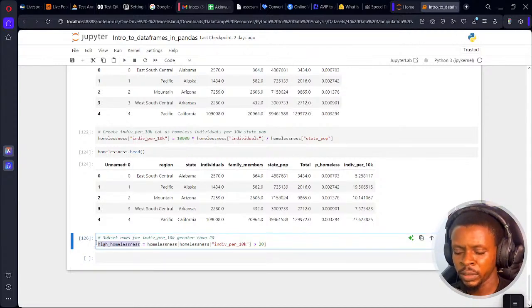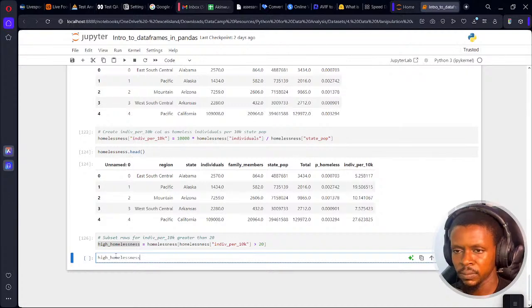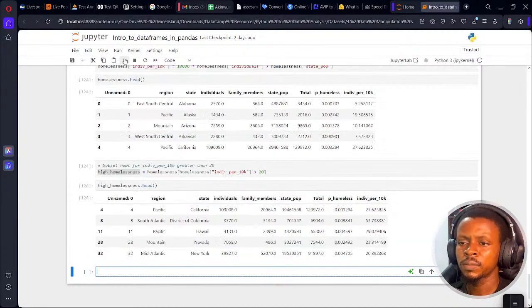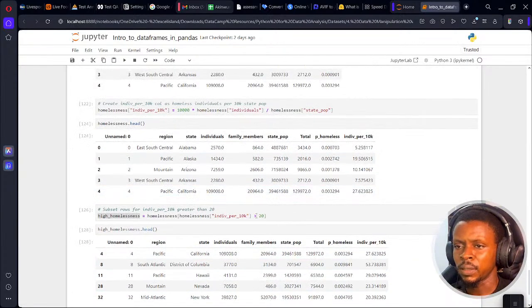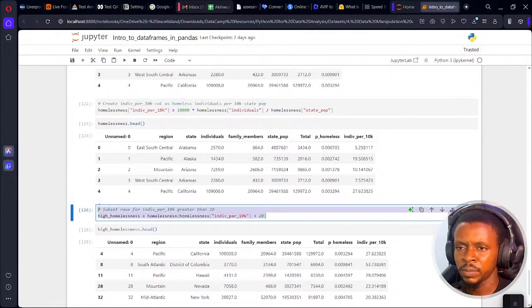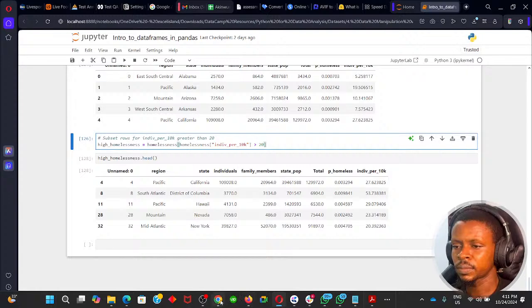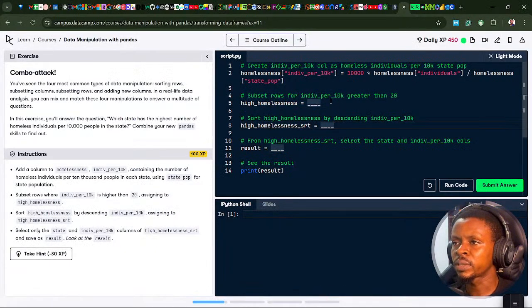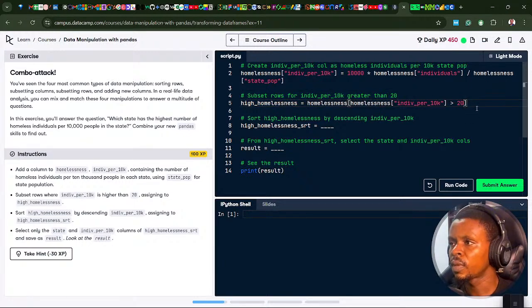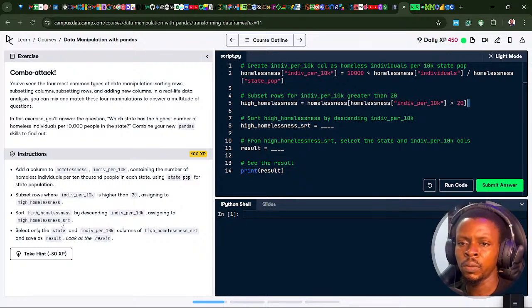So let's look at the high homelessness dot head. You can see those greater than 20 here. Now let me copy this part of the code. So we are nailing the question little by little. It now says sort high homelessness by descending individuals per 10K, assigning to high homelessness sorted.